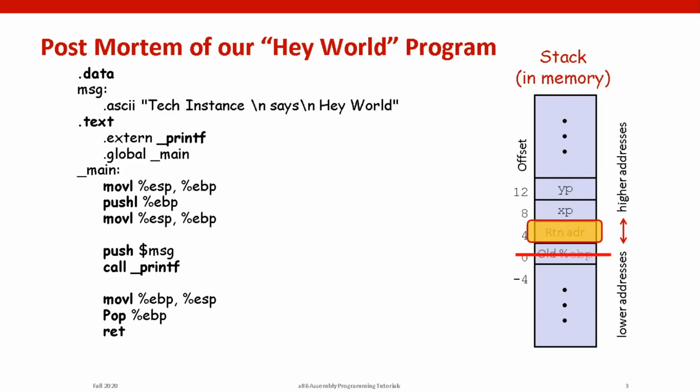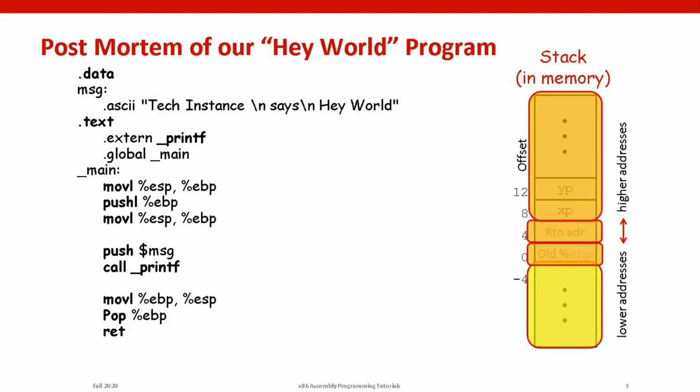Okay. Then we have the actual parameters at 4-byte offsets apart. The parameters start from offset 8, 12, 16, and so on. And the bottom part below the red line, as we said, is used for saved registers and all the local variables of the function. So that at location 0, we have the old EBP, that is the stack frame of the previous function. And we will see this in detail, don't worry. We have only scratched the surface yet. Then another callee-save register is the EBX that is stored at an offset of -4 from the EBP, not shown in this figure. And then we have space for all the local variables.